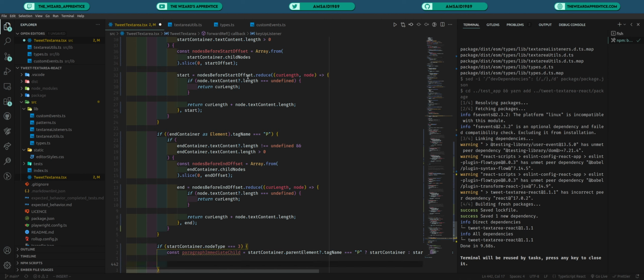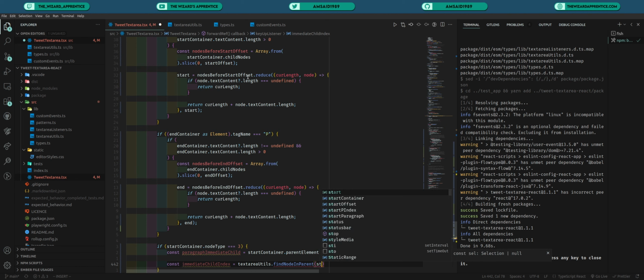Then we need to get the index, so const immediate child index equal utilities dot find node in parent.